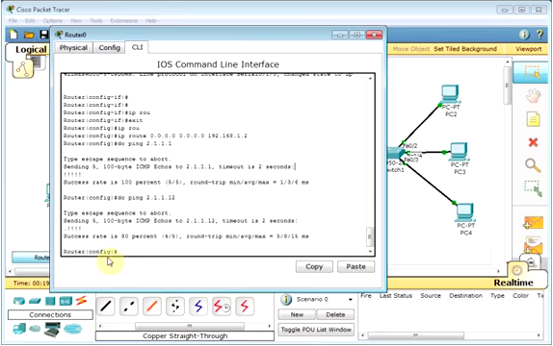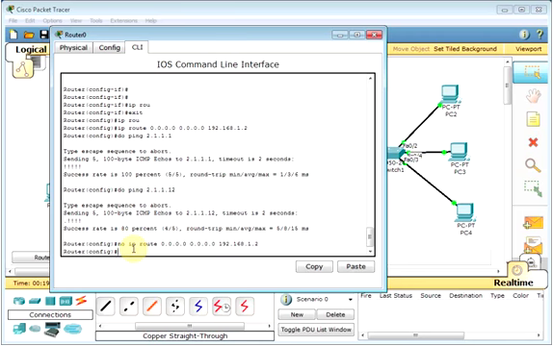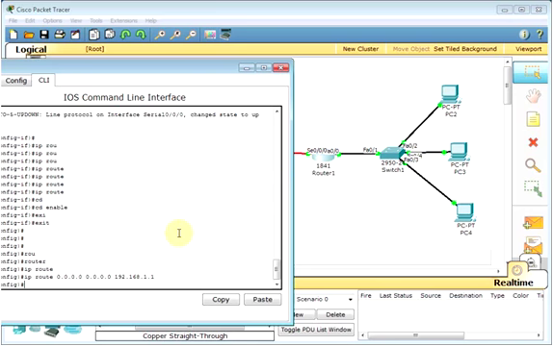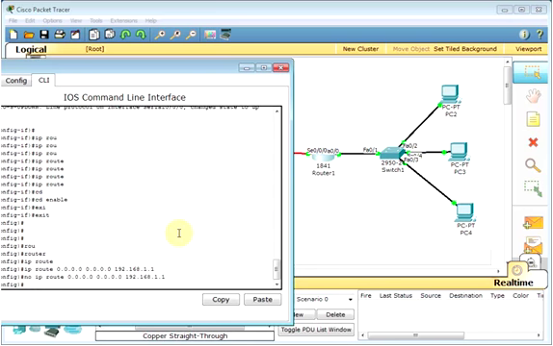Now I am going to remove all those static routes or default routes which I configured earlier. If I want to remove them, I just need to put "no" in front of the command which I specified earlier to enable the default route, and that will flush all the commands for default routing. I will do the same on the other router as well, so that will reduce my effort. Okay, now we are free.